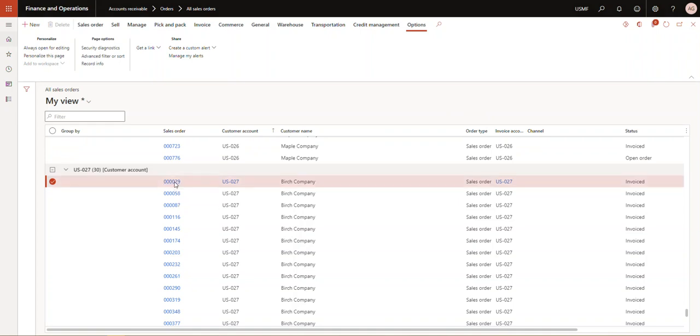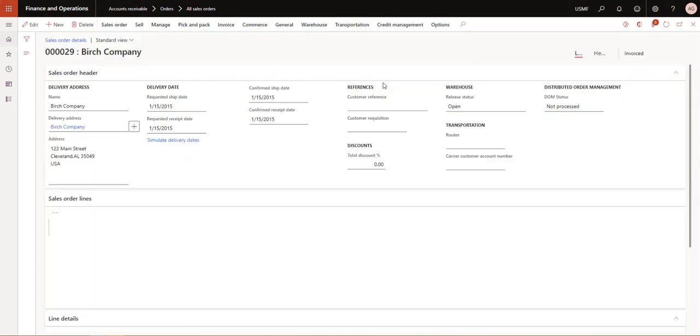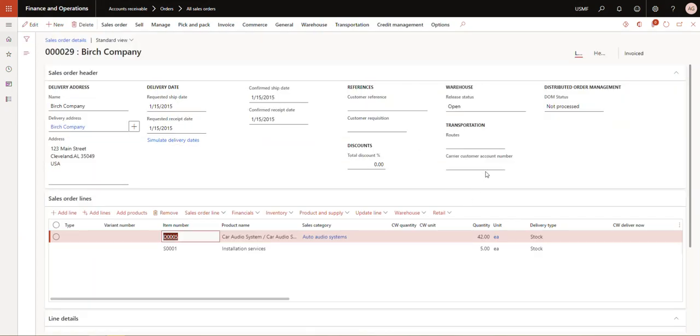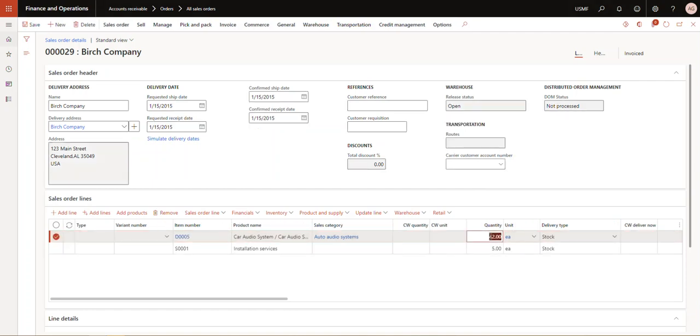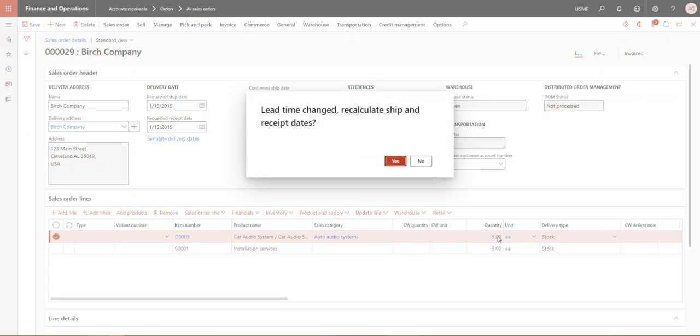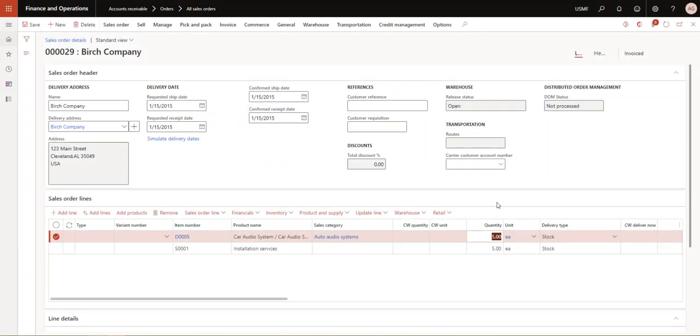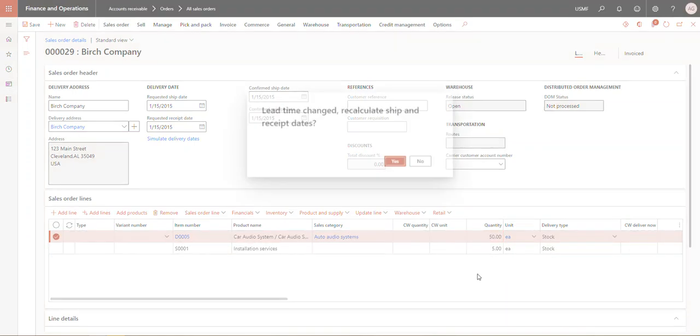For our next function, we'll open up a sales order and look at how we can use expressions to calculate quantities. So I'll go into edit mode on the sales order line, enter the equal sign, 10 divided by 2, click out of the field, and it will recalculate to whatever that expression equals. You can use this for multiplication as well. So if we put the equal sign, 10 asterisk for multiply and 5, we should get 50.